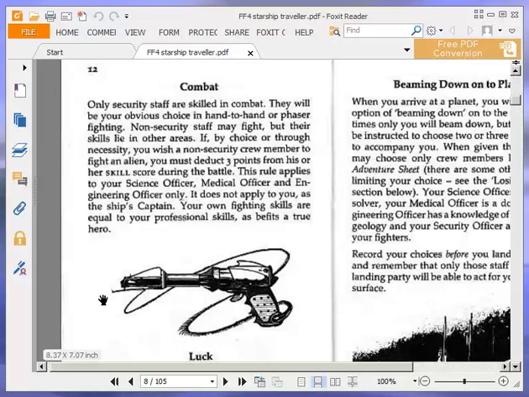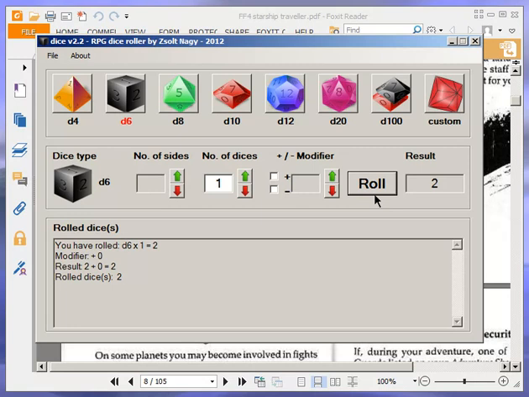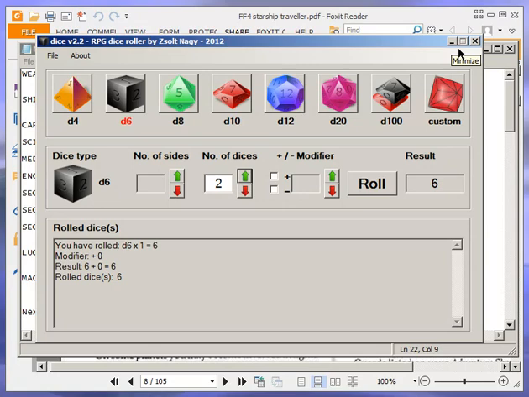Luck. Every true hero is at the mercy of the forces of chance. You will find a luck box on your adventure sheet. Roll one die, add 6 to the roll, and enter the total in this luck box. Ow, there's a pain in my hand. Okay. Roll one die, add 6. Nope. Yes. Okay, so luck is 12. That was lucky of me to get a 6, wasn't it? Okay, let's move on.